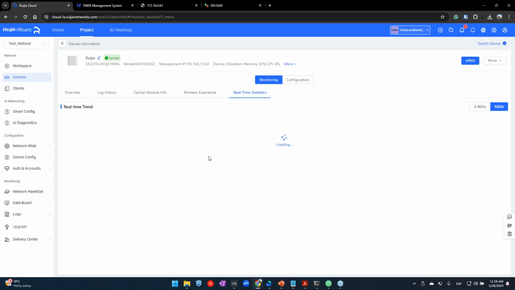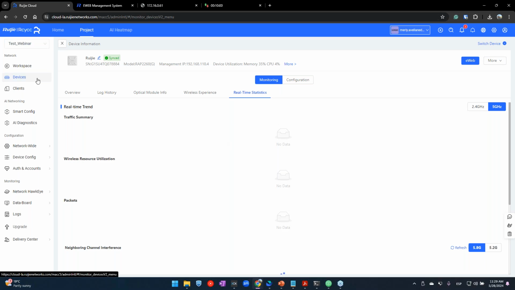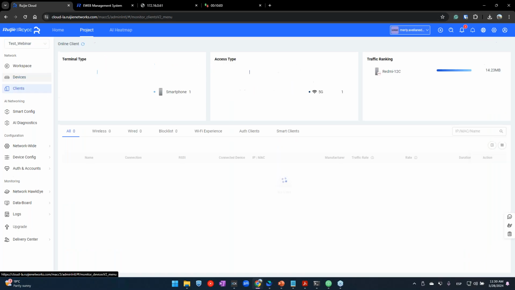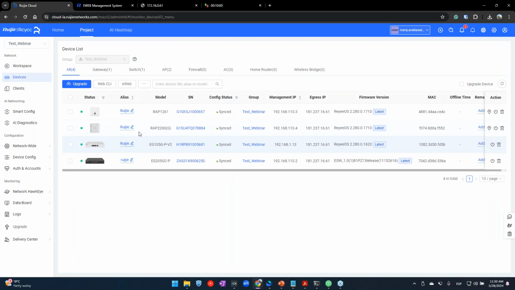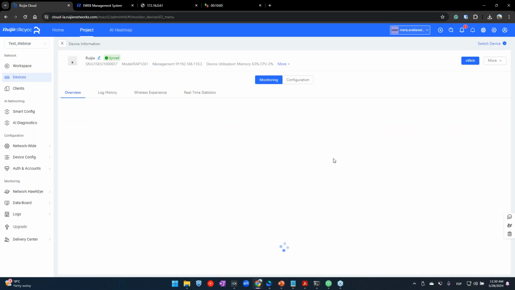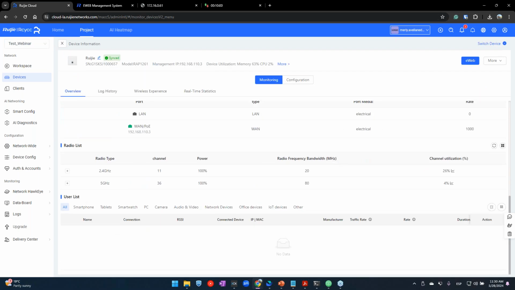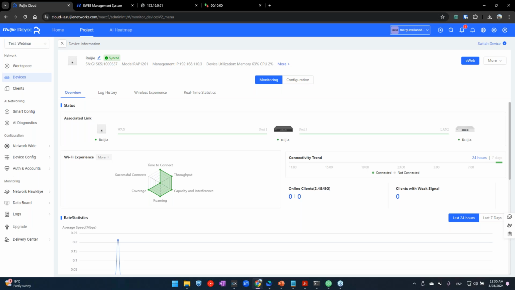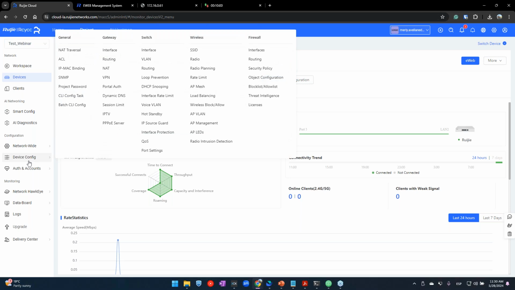I can see all this data, and I can see it through all the devices. If I want to see the other AP, I only have to click here and we will see exactly the same. So we have a useful tool for environments with a lot of APs. And this is called WIO, or Wi-Fi optimization.